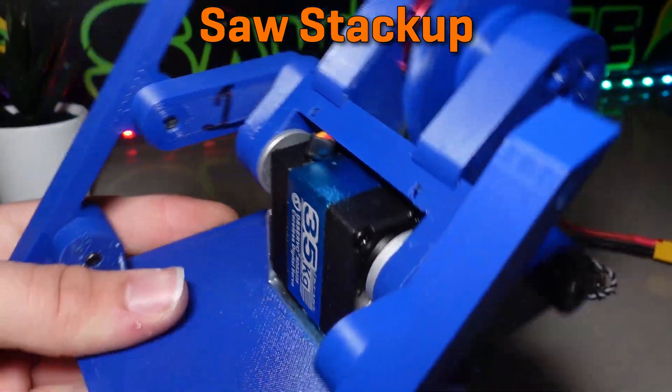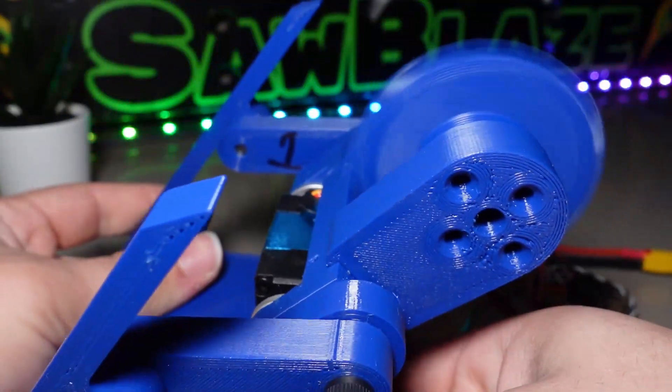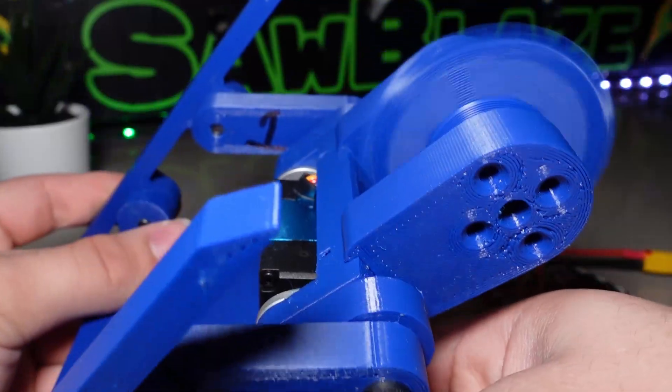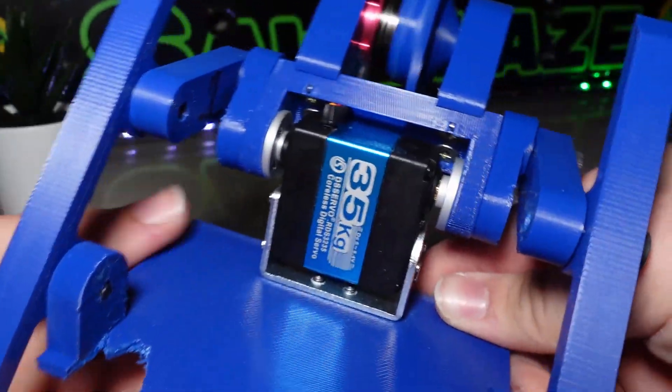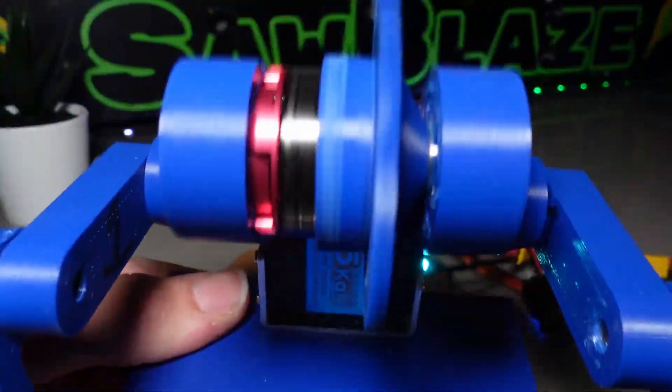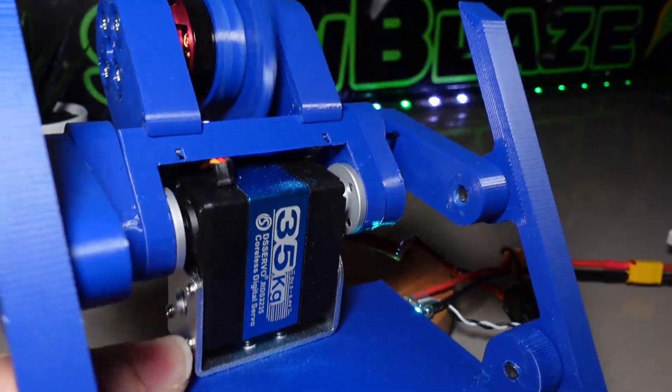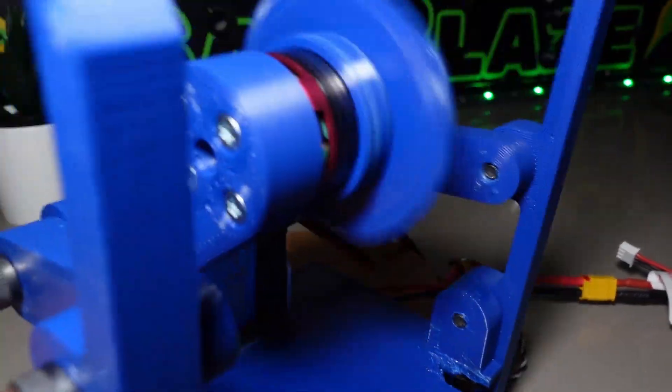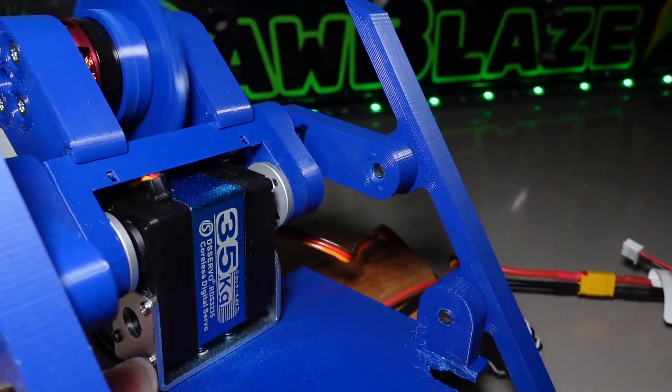The saw stackup. One of the trickier bits to figure out was the saw. I wanted to attach it directly to the weapon motor, but there are lots of ways to do that. I quickly realized simply gluing it to the motor can wasn't a good option. I also contemplated using an M5 lock nut threaded onto the motor shaft like I do with Mini-Mulcher for its gear that drives the weapon, and I have a hex imprinted into the gear.